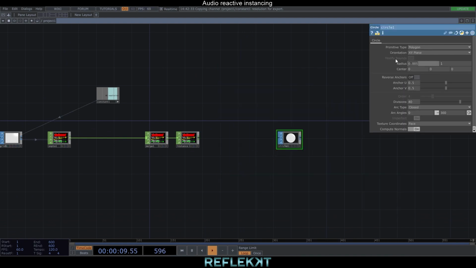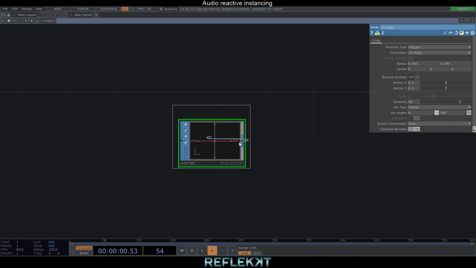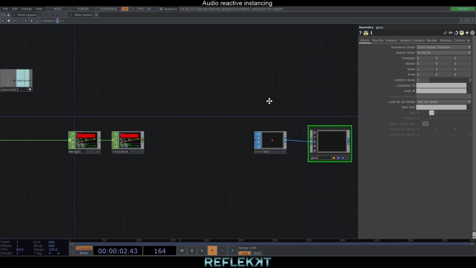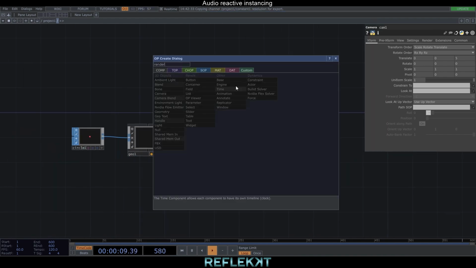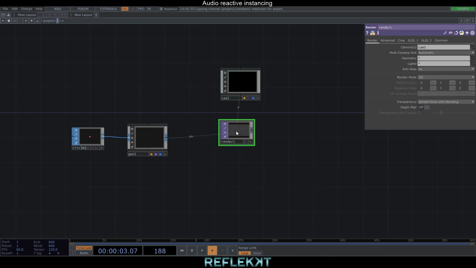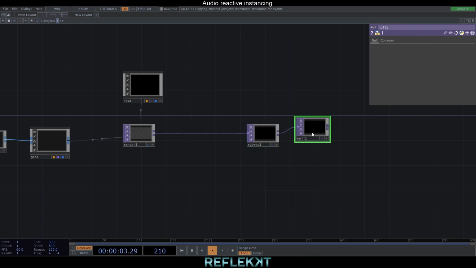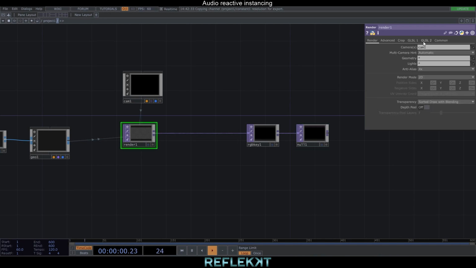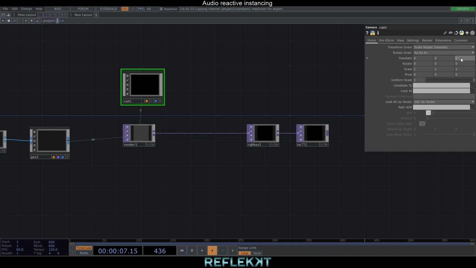Create the circle SOP, which will be our instance geo, set the radius to 0.005 and connect it to a geo COMP. Also create a camera, a render with RGB key and a null behind it, and a constant material and drag and drop it onto the geo. I set my render resolution to 1024 by 1024 and move my camera to 2 on the z-axis. Also animate the rotate z value of the camera to absTime.seconds times 10 to add a smooth rotation for now.